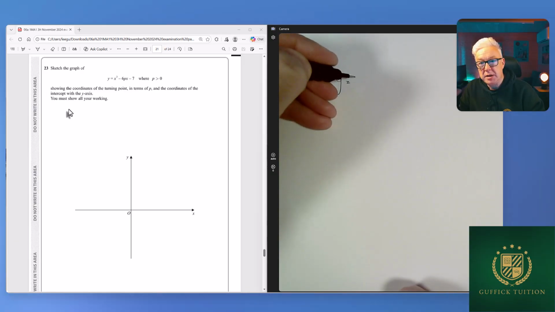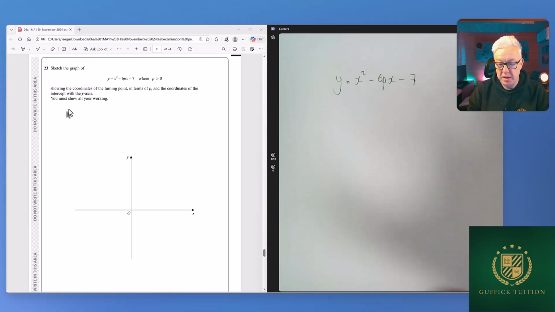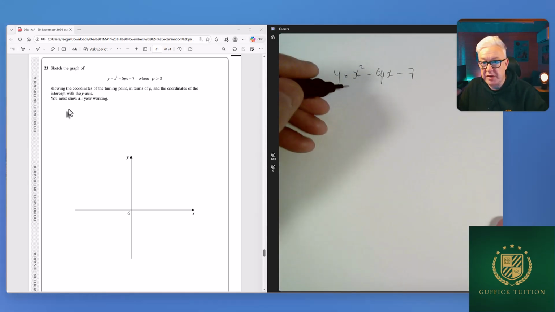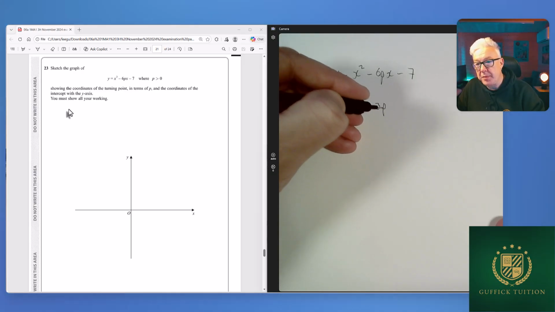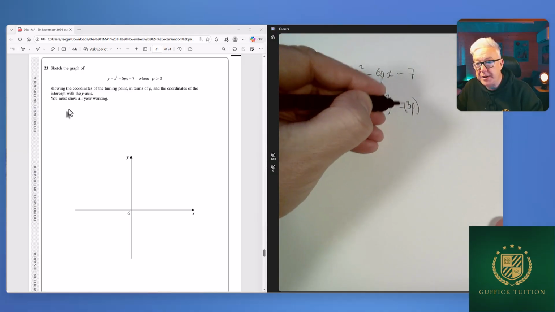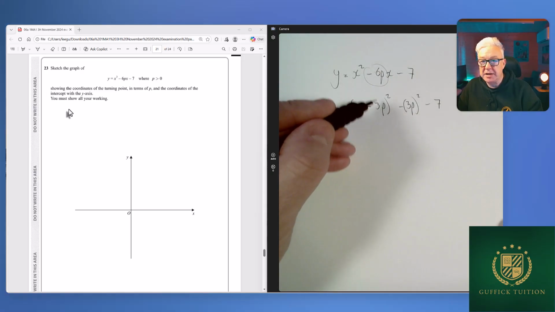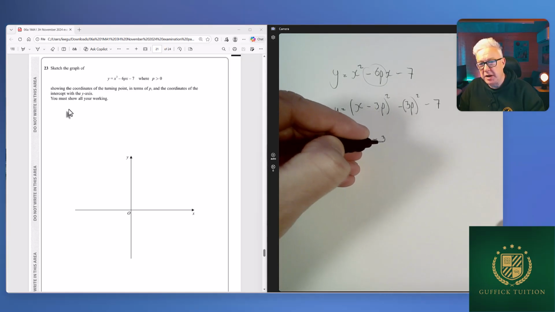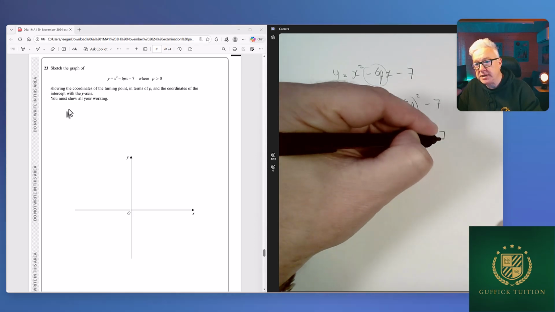So we've got y is equal to x squared minus 6px minus 7. The first thing to notice is that when we're completing the square, we always halve the coefficient that's in front of the x. So to write this in completing the square form, we're going to write x minus 3p all squared, and then we're going to take away that 3p squared, minus 7, because that's what we do. We always halve this coefficient when it goes in the brackets, and then we always take that away squared. So therefore that's going to go to y is equal to x minus 3p squared minus 9p squared minus 7.